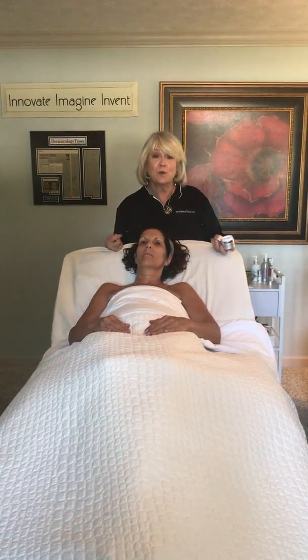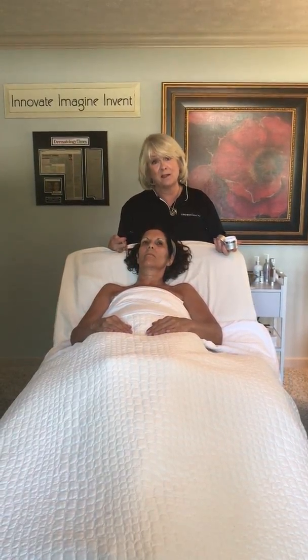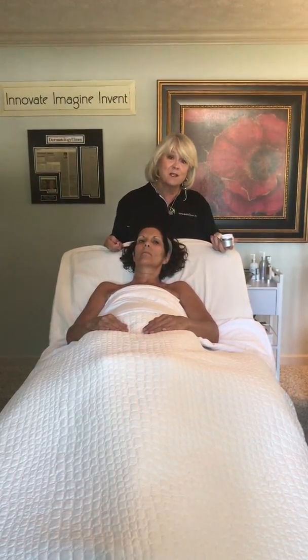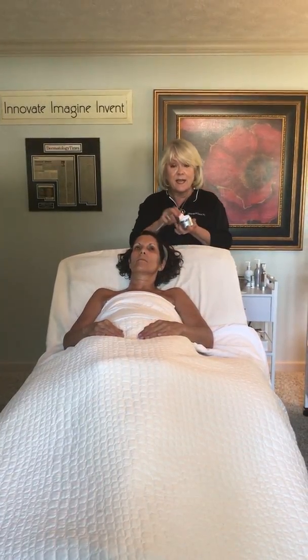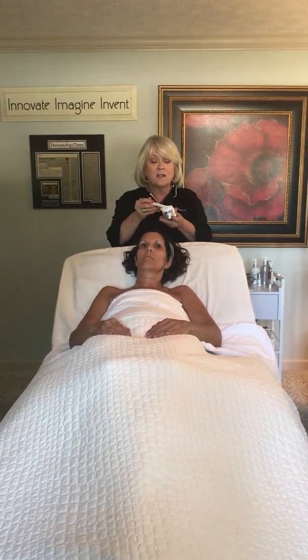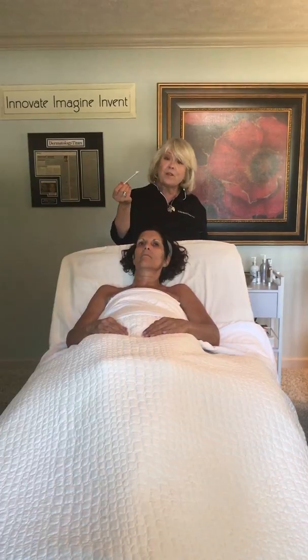My products were formulated in Georgia — that's the home of our brand — so my original formulations are all designed for hot, humid climates. Nobody wants to feel sticky. At the same time, skin health is so important. So I created Cellular Firming Cream to be very light, very firming, extremely anti-aging, and to smooth out the texture.